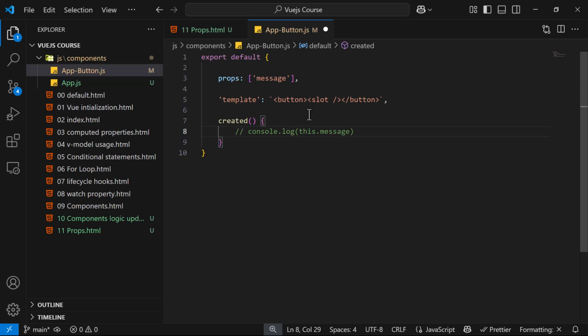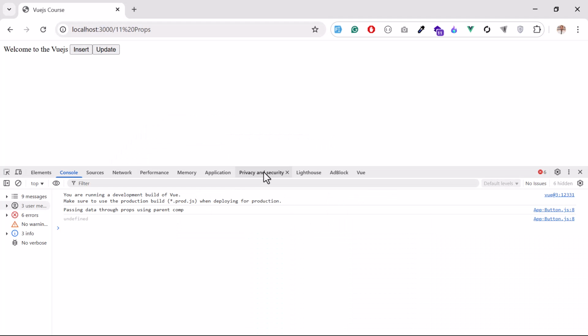Just comment this out, and if you want to display that data here, how can you do that? Let's say I want to display that message here, so you need to pass this message something like this here. Let's refresh, and yes, you can see our content is here, right?